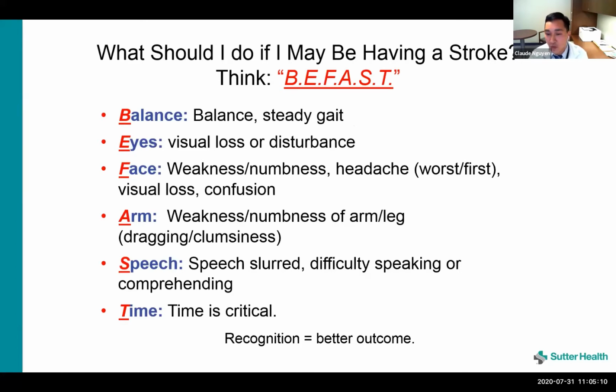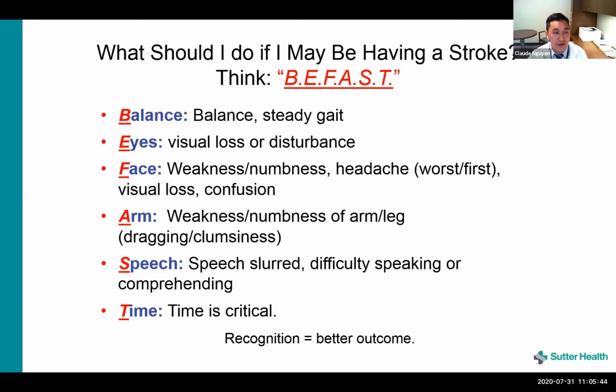So first of all, what is stroke? Stroke is something that is sudden in onset. It doesn't happen over weeks or months, but over minutes or hours at most. A stroke is a focal injury to the brain that results in any of these symptoms. A way to remember these symptoms is through the acronym BE FAST, which stands for the following, as you can see on the screen.